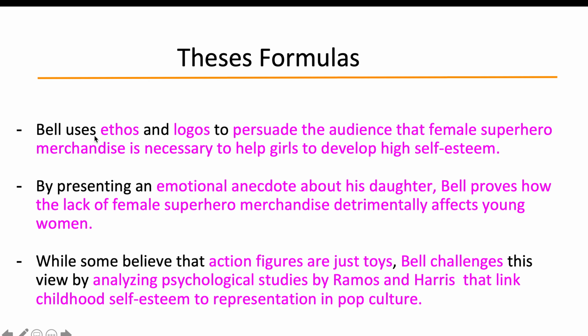Because if we simply stated Bell uses ethos and logos, that's just a statement. That's not much of an argument, right? Now, we want to put something to risk. So here's where our risk comes in. Second one there. Same idea. We talk about what does he use? But then, of course, at the end here is what's at risk. We're saying that Bell proves that the lack of female superhero merchandise detrimentally affects young women.